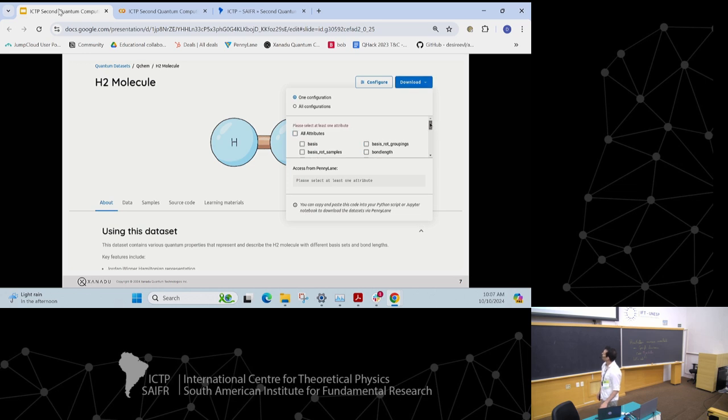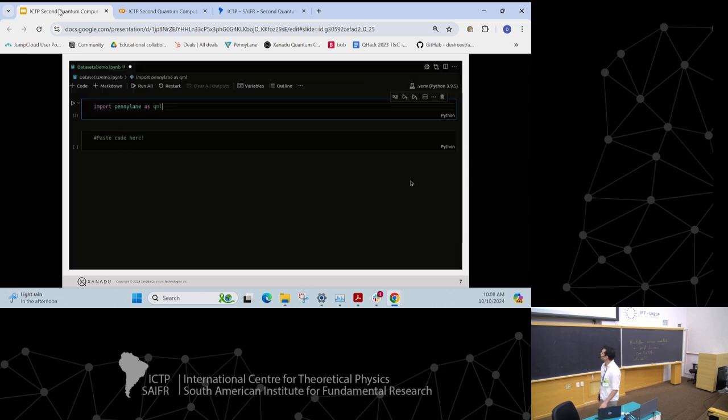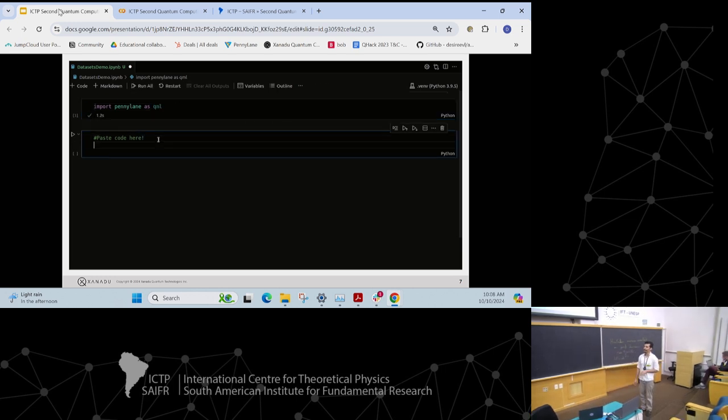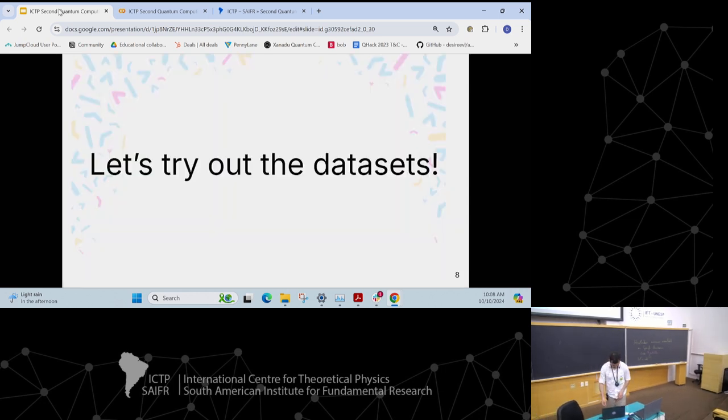Okay, you have a few other attributes that are shown here, so dipole moment, the spectrum, obvious quantities like the Hamiltonian, the molecule that we looked at. So we're going to spend maybe like 5 minutes just briefly looking at how these data sets work, because we're going to use them today and tomorrow to minimize the amount of work that we have to do. All right, so let's try this out.